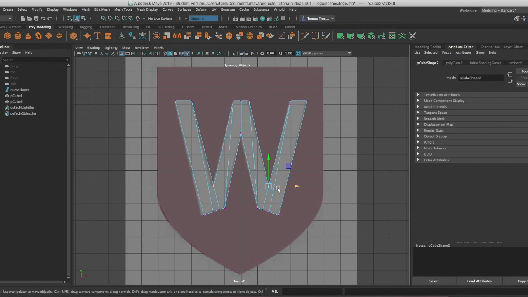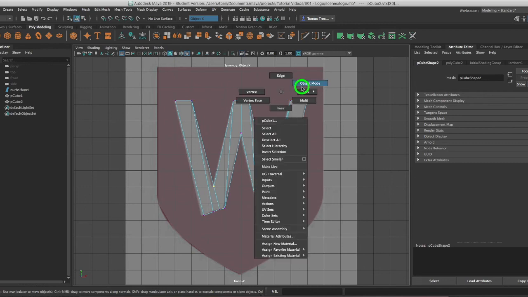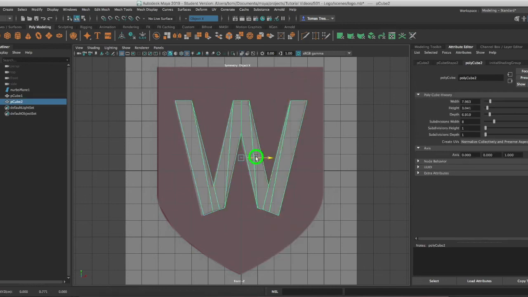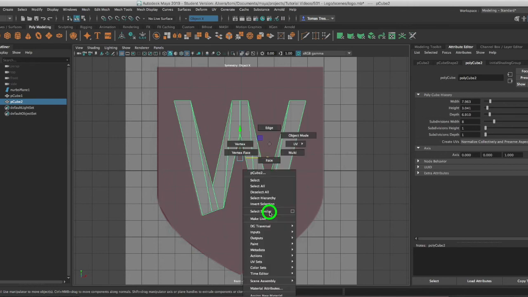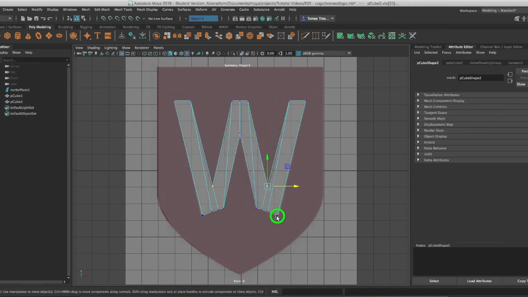Yeah, my box is not completely centered, so what I can do is I can go into the object mode and move the box on top of the W a bit better. But yeah, I'm pretty happy, right? Although this bottom bit is not so great. So I just want to make it a bit more curvy, just like in the original logo, right? So bring it up here. This I'll bring a bit here. And then this I bring a bit here and a bit up. Fantastic.